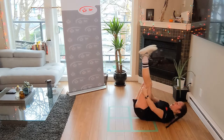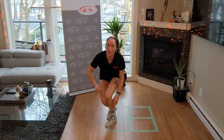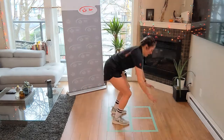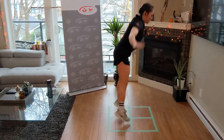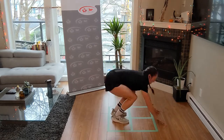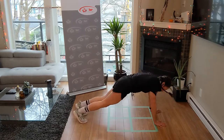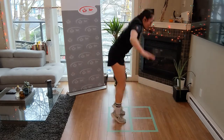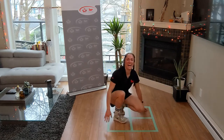Grab behind those quads. Come up. Two more rounds. It's going to be over in a heartbeat. How fast can you do these burpees? Jump jack. Star jump. Maybe switch it up. Maybe do one star jump, one jumping jack. Your choice. High. Take off. I like to smile at those star jumps because they're brutal. Rest.